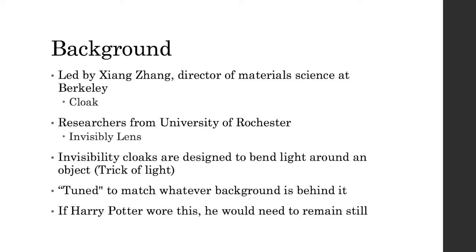Now, what is invisibility? In short terms, invisibility is a trick of light. We see objects simply because light reflects off of them. Therefore, invisibility cloaks are designed to bend light around an object. For example, if Harry Potter wore this particular cloak, he would actually need to remain still.